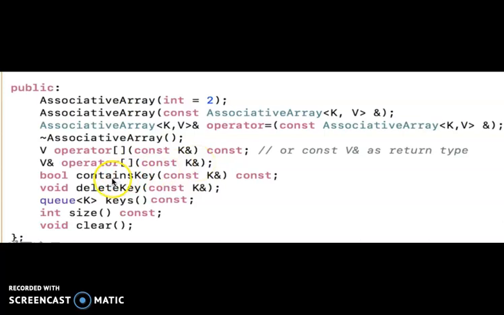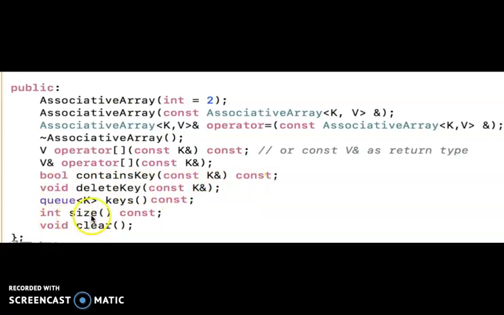So here, earlier we said the contain key. We have the key. Passing the key, we will check if this key is in the associative array. So we return the bool data type. We didn't try to change any data, so that's why this one is also a getter function. Then we have the delete key. If you specify the key, I will remove this key and the value from the associative array. So this one will be a setter function.